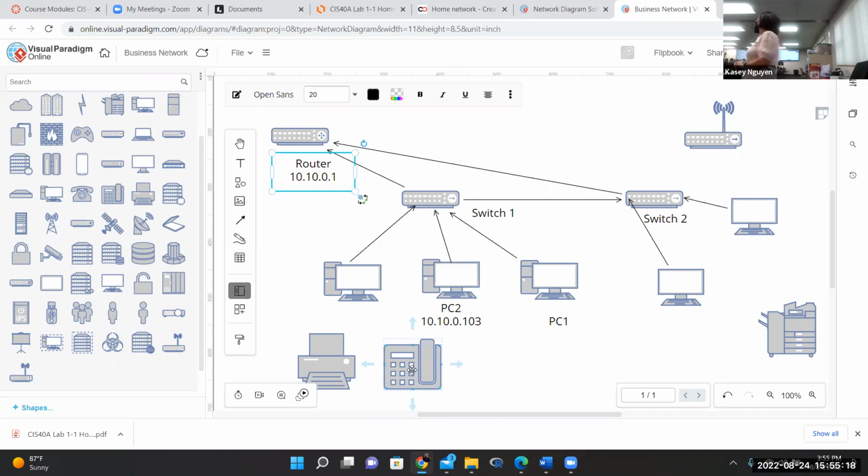We need to draw a line from the printers to a switch? Yes, if it is a wired printer, yes, you do. If it's a wireless printer, then you can represent it with a dotted line, however you want to do that, or a little wireless signal symbol. Are we okay with this?